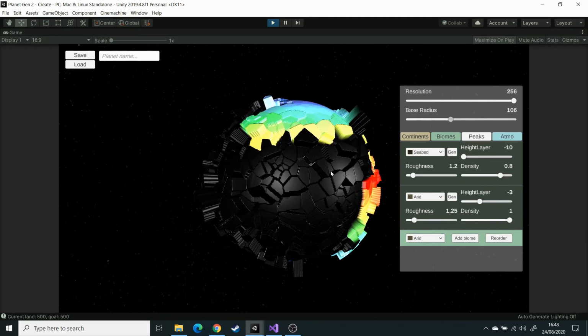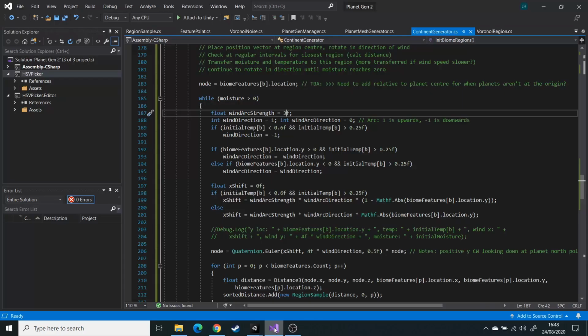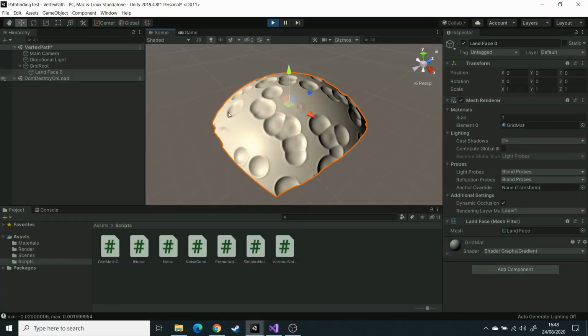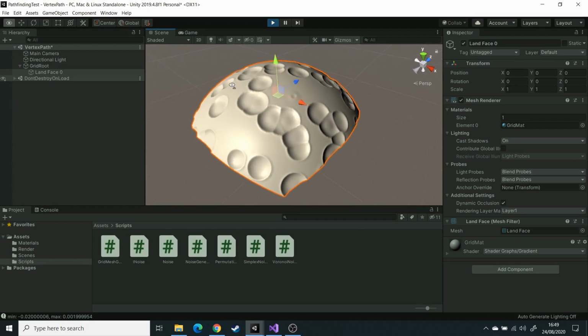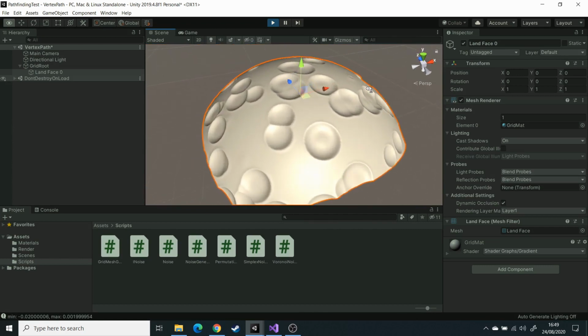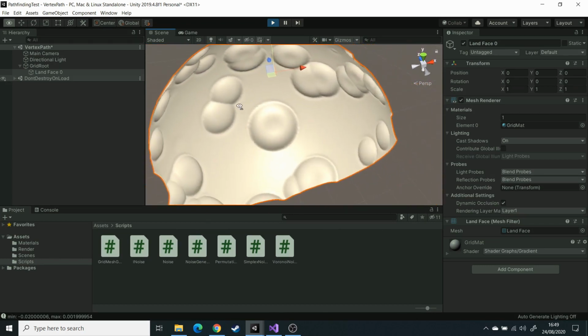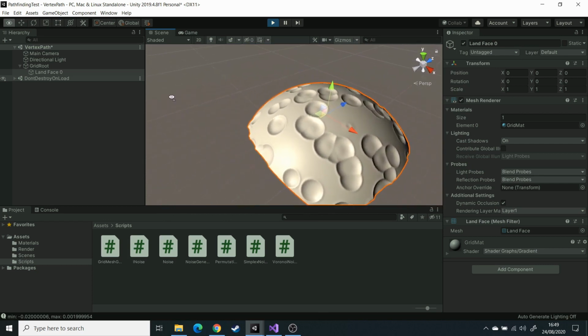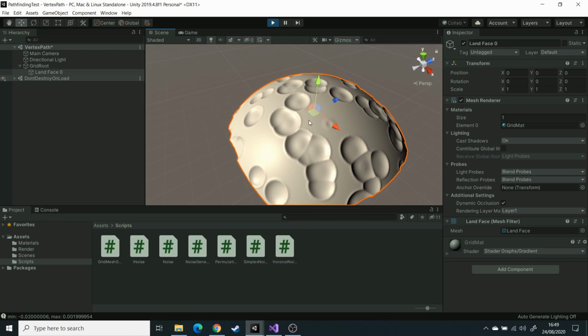I discovered it when I was doing some work with craters. I was reading a blog by someone who was working on Kerbal Space Program, and they came up with this way of creating crater shapes on the surface of the mesh. So this isn't a texture, this is actually the mesh being deformed based on Voronoi cell deformation. You can't really see it here, but the center point of these craters is actually the same as the center point of the polygons we saw, only over on the other sphere.